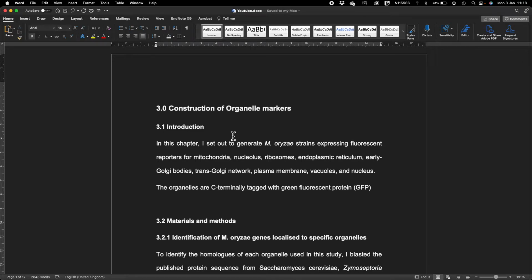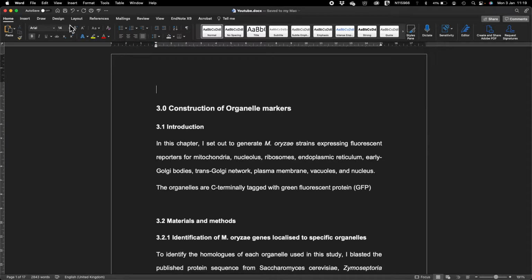My name is Alice Rita, and in today's tutorial, I'm going to show you how to fix the problem with the table of content. So recently, I encountered a problem while creating my table of content. And this problem is the body of the text, the paragraphs, showing in the table of content. And what do I mean by the body of the text showing in the table of content?